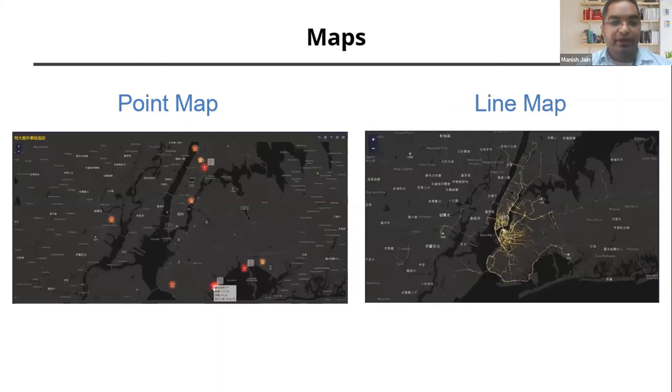Yeah. So here you can see that we have a very interactive point map as well as the line map. So this is nothing but the map plot. If I have the proper information about latitude, longitude, or otherwise, I just combine it. Let me share one real-time example. We know the traffic condition in Manila, okay? So if I can get some real-time database of the traffic in the morning or in the evening, I can put it in the map and give some report to the user.